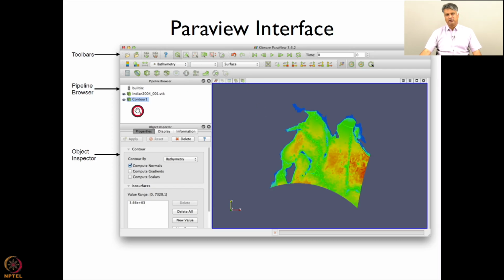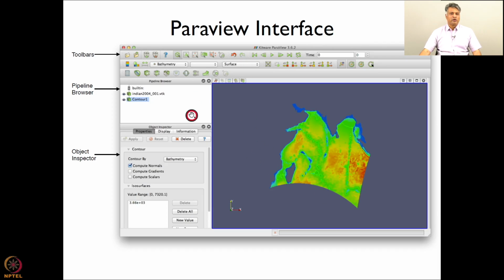Essentially what happens is that you take in the raw data and load it over here, and once the raw data is loaded, it will give you a representation. The raw data is then processed. In this case, it has been processed with a contour, and the contour basically shows the ocean depth in the Indian Ocean. You can see the red parts essentially are showing the deep parts of the ocean, the green parts slightly shallower, and the blue the absolute shallowest near the coast. It takes the raw data in the form of X, Y, and Z, Z being the depth, and colors it in this contour over here.